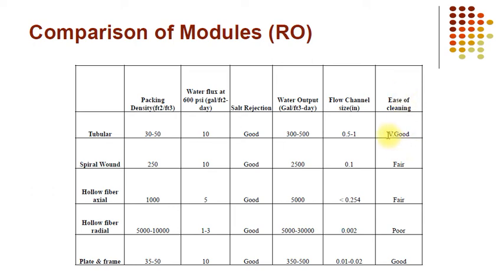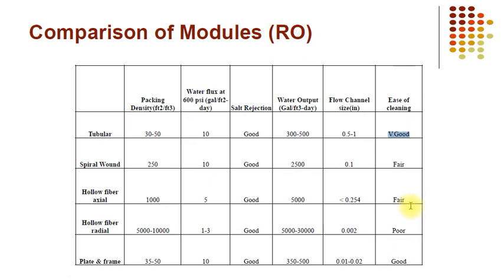So in the tubular modules it is very good. That's why tubular modules are generally used in the food industries. In the spiral wound module it is fair, so spiral wound modules are used for domestic water purification systems. Before the spiral wound module, we use a cartridge for removing particles, as well as a carbon cartridge for removing gases. So water should be pre-treated before going to the spiral wound module, otherwise your membrane will be destroyed very quickly. You don't want to clean the membrane repeatedly, so you use pre-treatment of water in domestic setups.